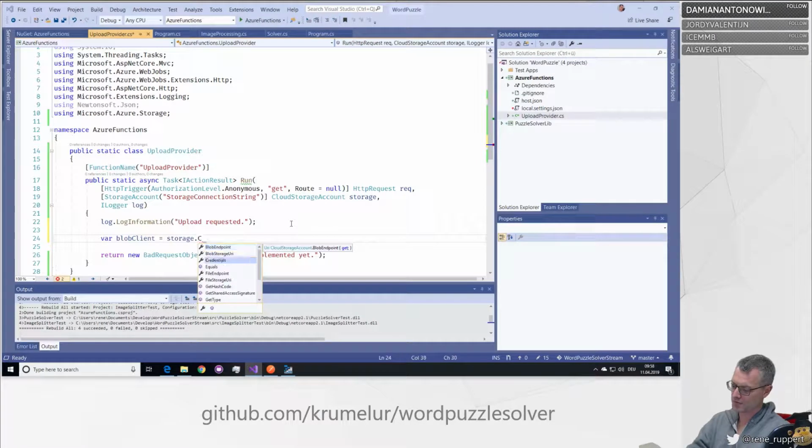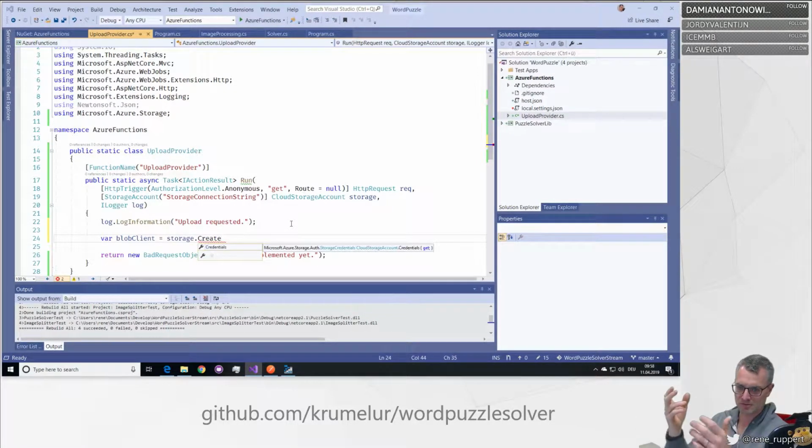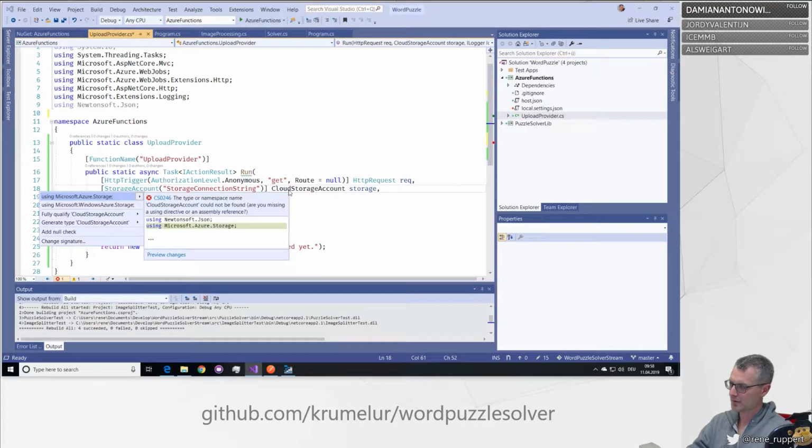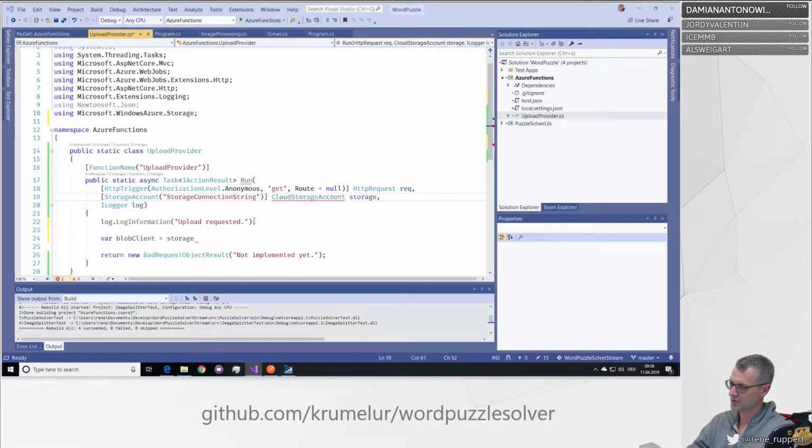So what I'm looking for is a method, something like CreateCloudBlobClient, but that's missing. And if I change this now, undo this here, and I'm using the other one, Microsoft.WindowsAzure.Storage, there it is. So I'll move forward with that.